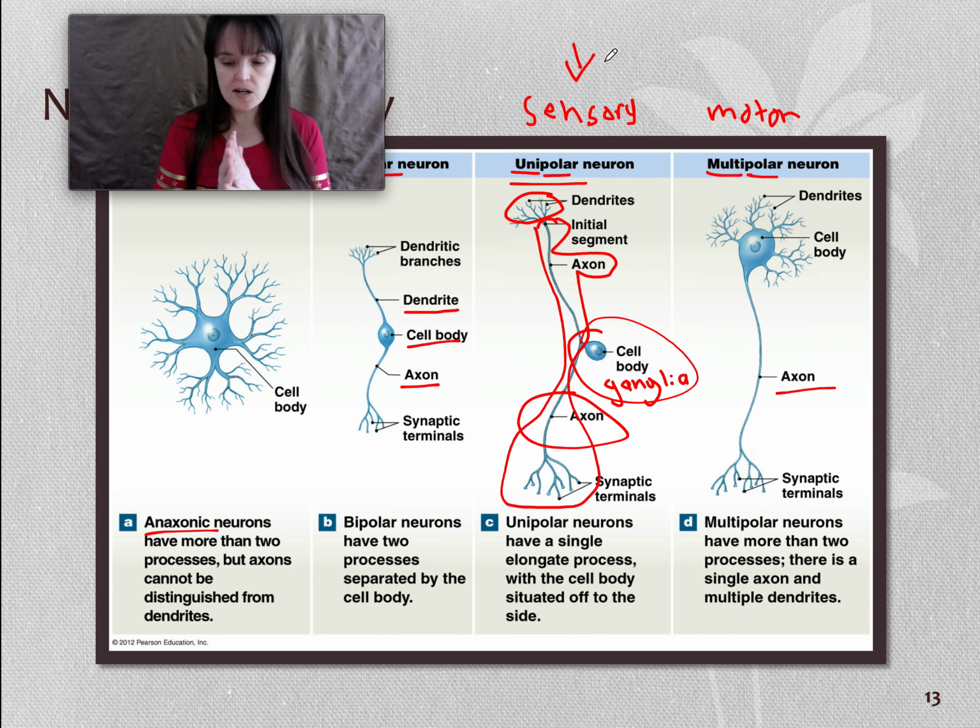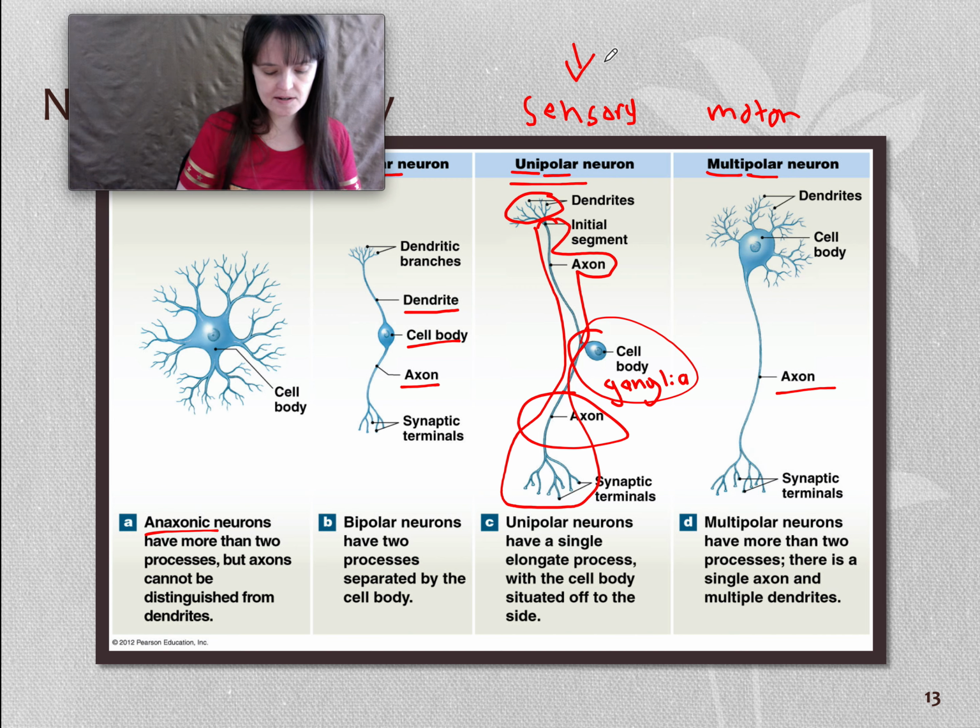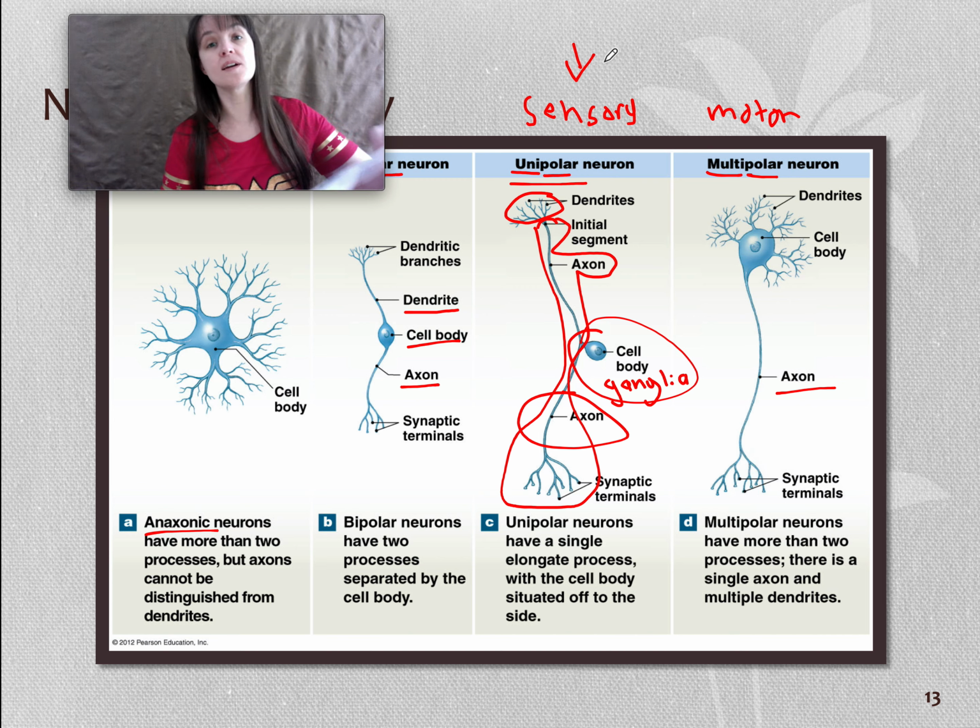Sensory neurons are the afferent division of the peripheral nervous system. They emit synapses in the central nervous system, the CNS, brain and spinal cord. All of the somatic motor neurons that control the skeletal muscles are multipolar, which I said. Somatic motor neurons make up the somatic nervous system, the SNS, of the efferent division of the peripheral nervous system, which is the PNS.